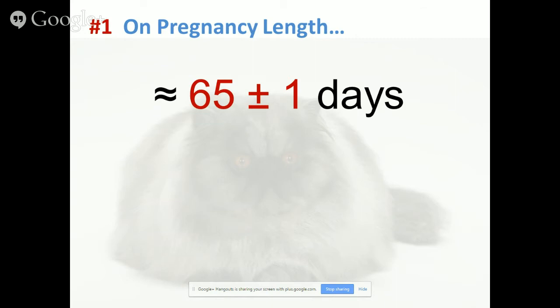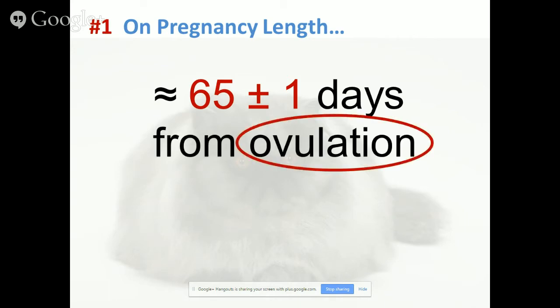So the question I always get is, okay, 65 more or less 1 day, but from when? Which event do we need to take as the origin to determine the pregnancy length? In fact, it's 65 more or less 1 day from ovulation. Remember what we said in the previous webcast: ovulation is induced in queens. It is induced by breeding. So when the male mates the female, this will induce ovulation, which makes the determination of the day of ovulation quite easy for you guys.